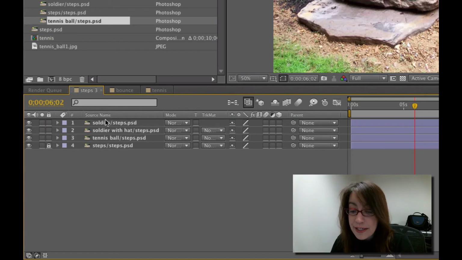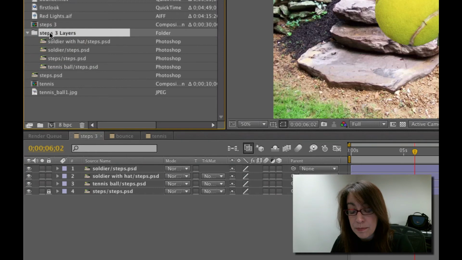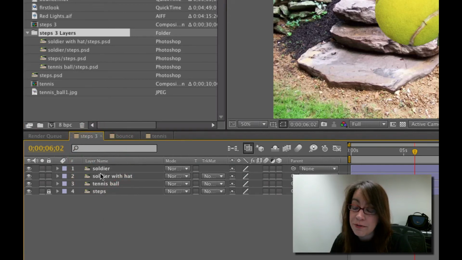And you'll notice that these are the same pieces of information that we see inside our bin with our layers information. Source name, it doesn't change. It's all about what piece of information are you working with from your project. Layer name is something that should be a little bit more user-friendly, should be a little bit more connected to what you're actually doing with it.